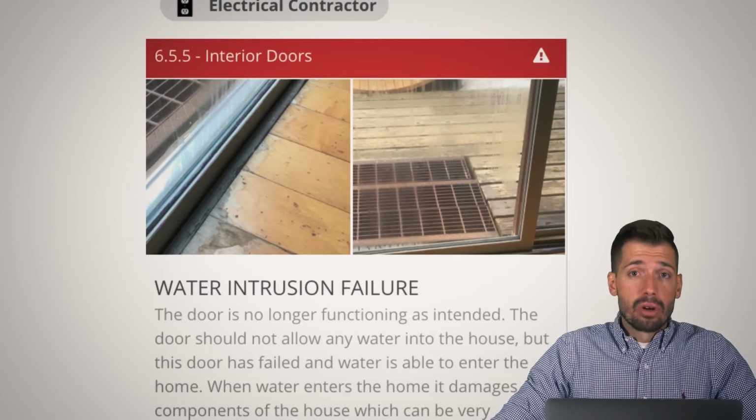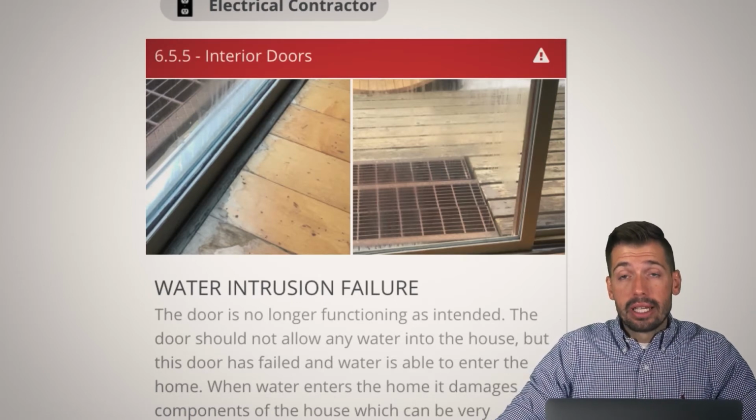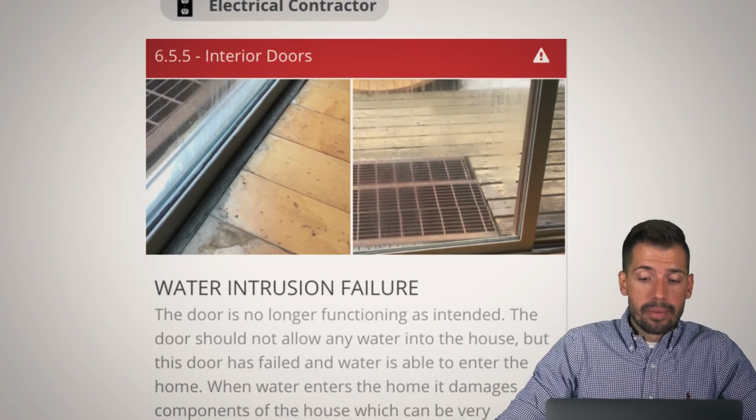So what's the remedy to this? Well, you could replace the door for like $8 grand. That doesn't sound like a lot of fun. Or what you could do is just shovel the walkway. If you shovel the walkway, then this issue goes away. You don't have it anymore. So something to think about.